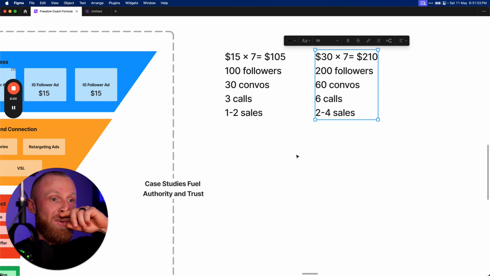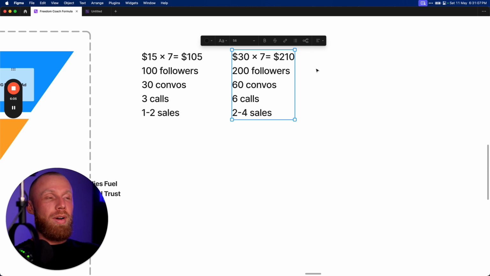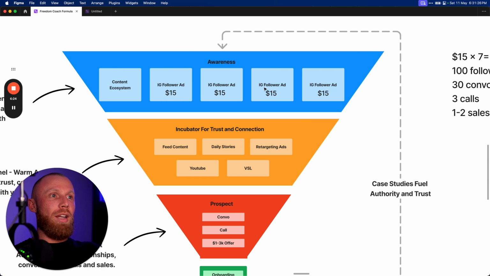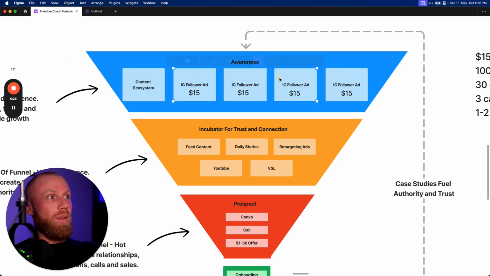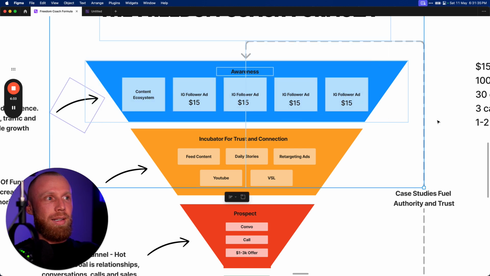This is literally scaling 101 in the simplest form. You want to do the math on that again? Cool. Now let's go to $45 and say that it doubles again, right? Provided that your KPIs stay in check. Now, $45 is 300 followers, 90 convos, 9 calls, and anywhere from 4 to 6 sales. Wow, okay, now we're starting to scale. And if you think about it, all we're focusing on there is just launching more follower ads on the front end. So it's just focusing on TOFU, which is just increasing that lead flow.